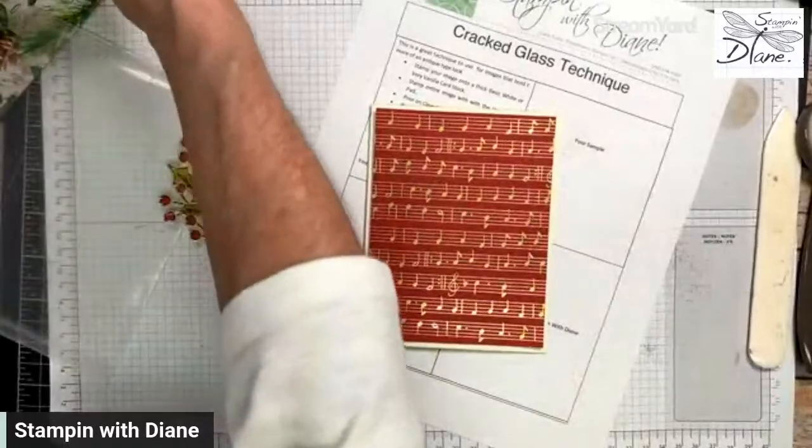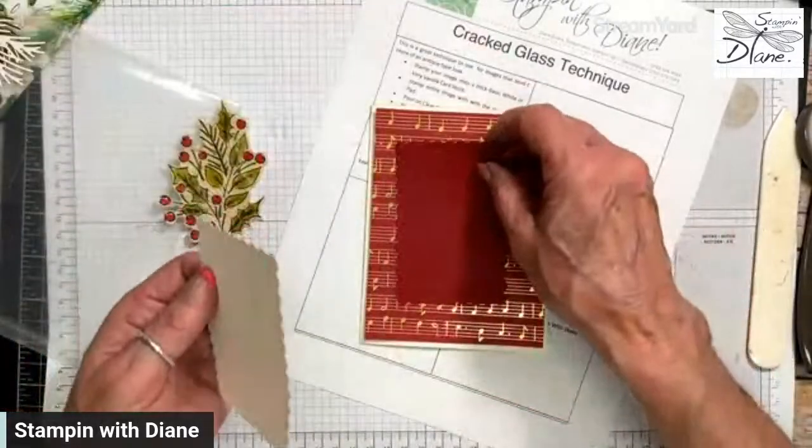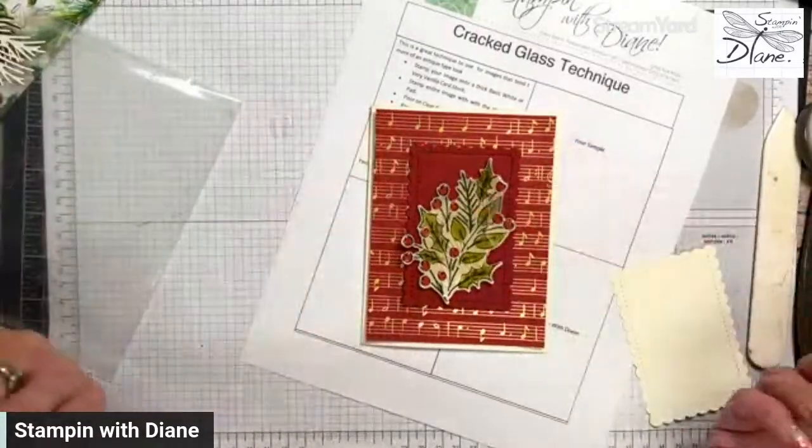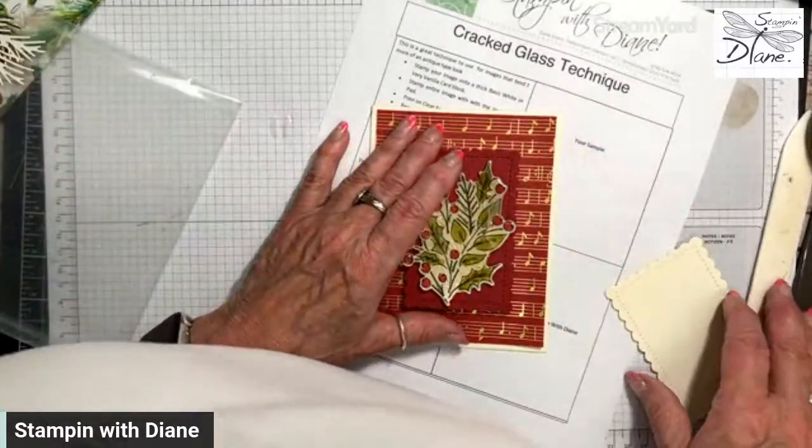So I used my scallop contour dies and I thought, oh, I could put that on there and then put this on there. And I went, oh, it doesn't really show up.